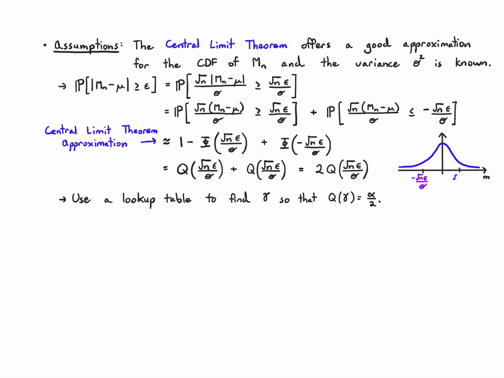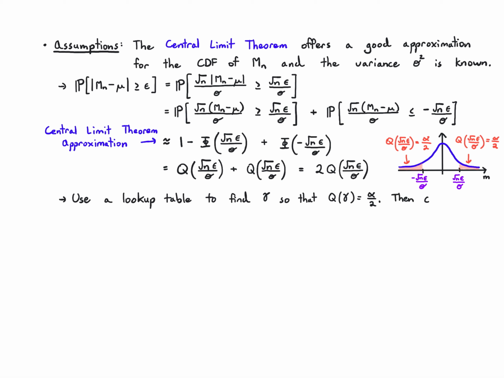Thinking about this visually, I have my Gaussian approximation and I have these two areas. You can think about the origin in this case as the value that I don't want to drift away from. So basically it's the center. I've removed the mean, so the center is now at 0. I'm trying to say that the probability of drifting away by more than this tolerance, which is root n epsilon over sigma, should be alpha or less. So I take the left tail and set it to alpha over 2, and I take the right tail and set it to alpha over 2.